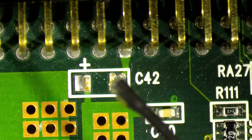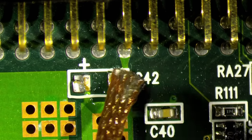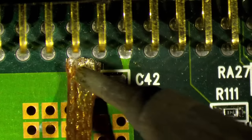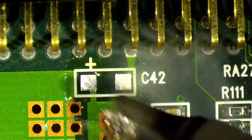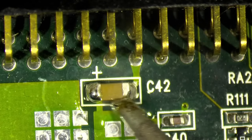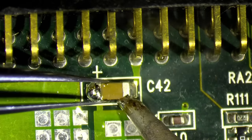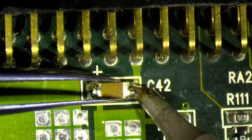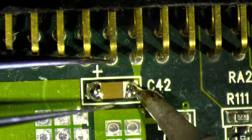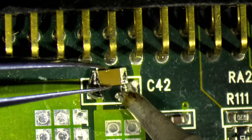Oh no, we have this one capacitor here. So let's clean the pad quickly, so we can just move the other component over here. There we go.